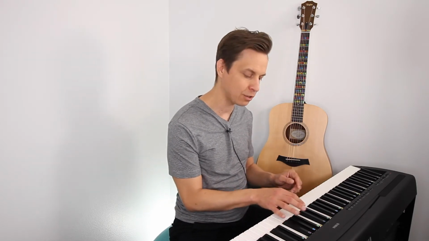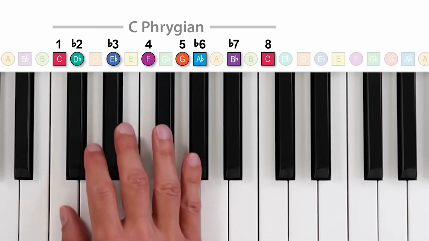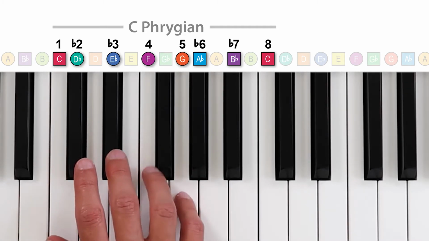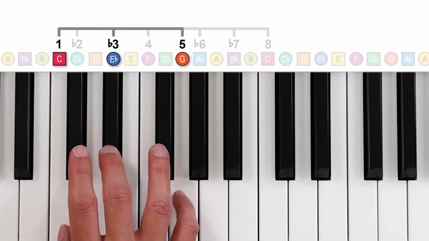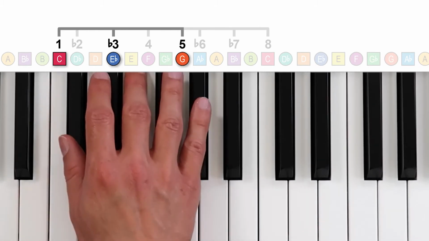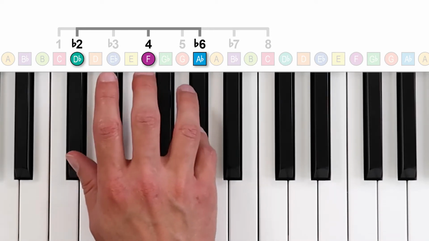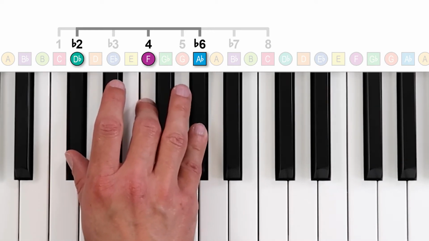when you build out the 7 chords that stem from this pattern, which you can do by starting on each respective scale degree of the Phrygian mode and then combining every other note. Like this, starting on C, skip a note to play E flat, skip another note to play G, and together these 3 notes, C, E flat, and G, make C minor. Then starting on D flat, skip a note to play F, skip another note to play A flat, together D flat, F, and A flat makes the D flat major chord.